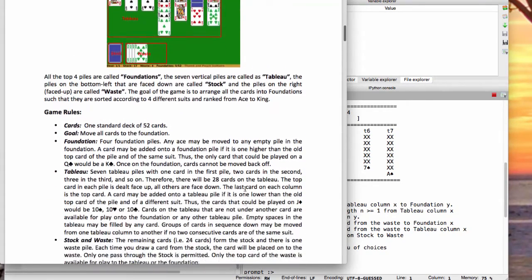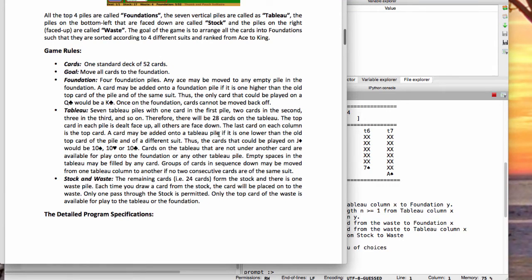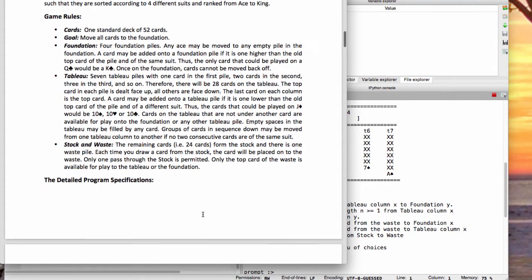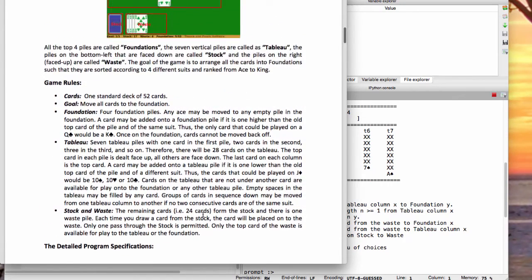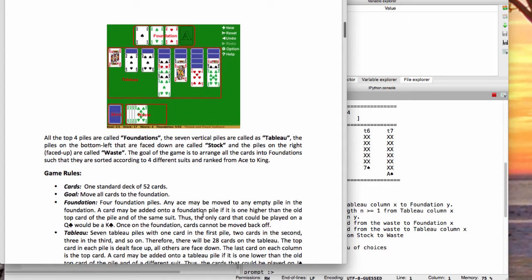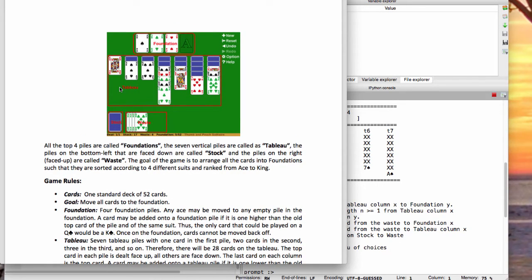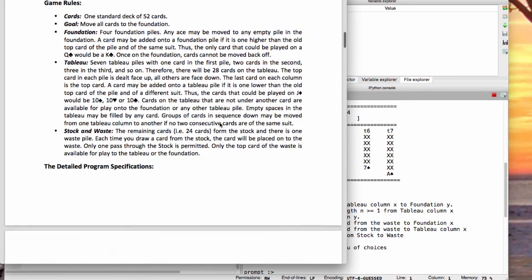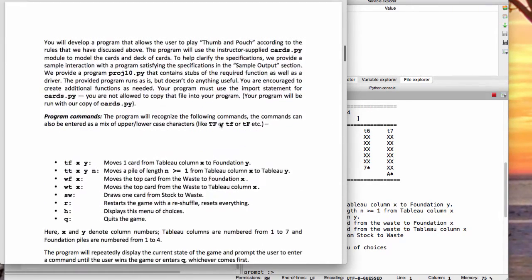That really describes it. So we got a set of rules. There's a couple of things in here that end up being important. Some of you have played card games before, but you haven't worried about what the names are. The stuff in the middle where a lot of the play goes on is called the tableau. Where you pile the cards up is called the foundation. Your deck of cards is called the stock, and then the cards that you take off the stock are called the waste. And those are standard names from the world of solitaire.